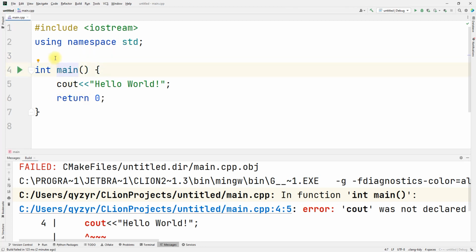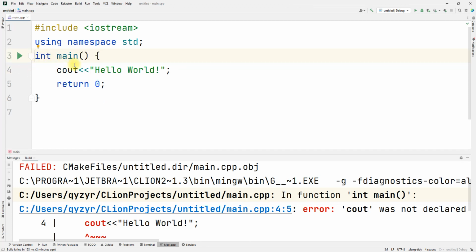So the third line of our program is int main. It seems that it's a function name and function type. C++ can contain several functions like main, but the starting point is main.